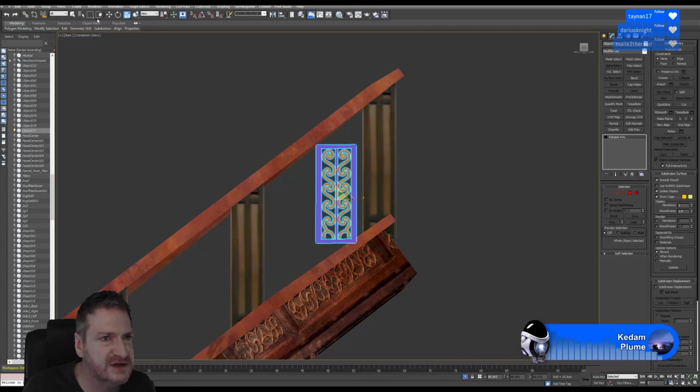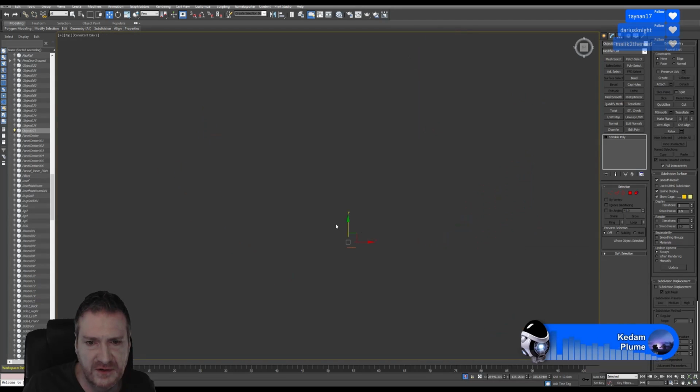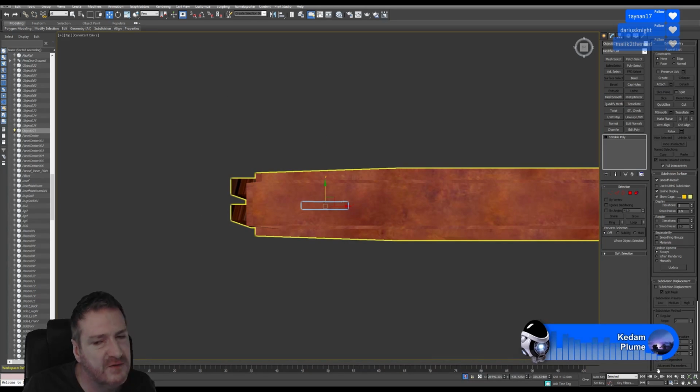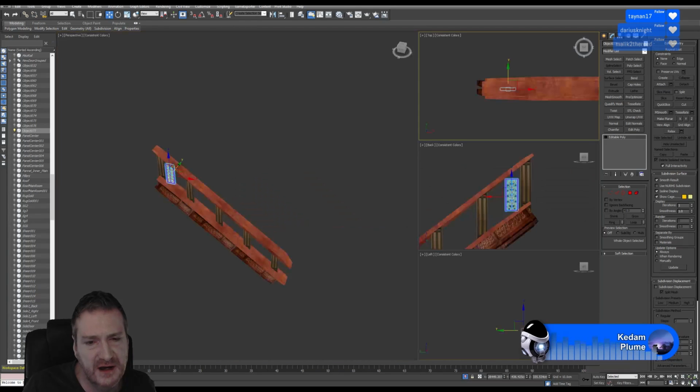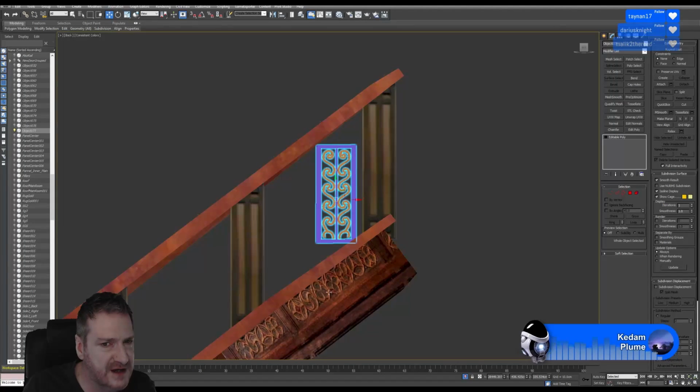Actually, before I scale it up, I've got to make sure it's positioned correctly. I'll jump into my top view. We'll make sure it's actually inside the railing. It doesn't really matter where here because we're going to be recreating it in Unreal anyway, rebuilding it in a blueprint. But I do want to make sure it's positioned above that and that so that I can get the alignment correct. We'll start by doing a scale in the Y direction like we did in Unreal with the original piece until they intersect.